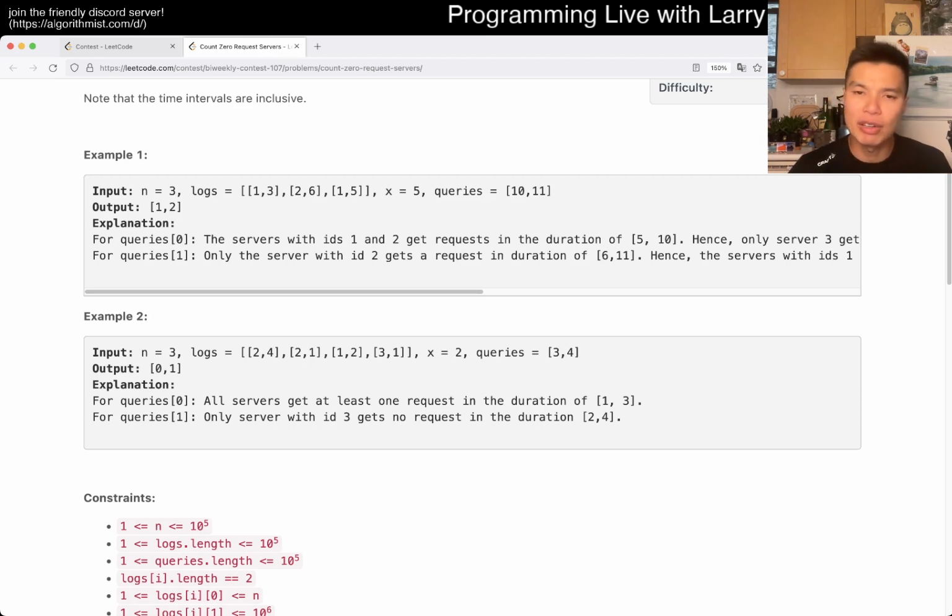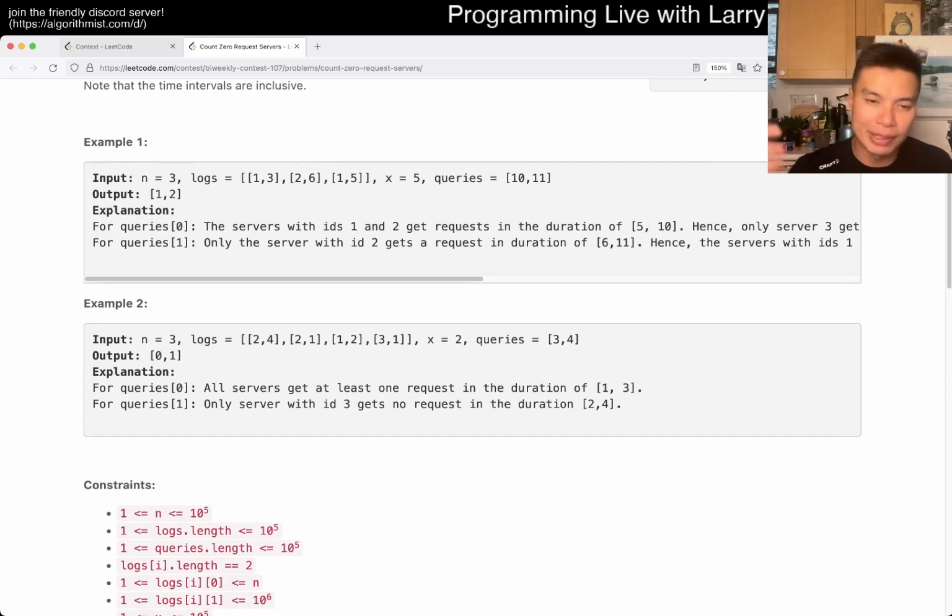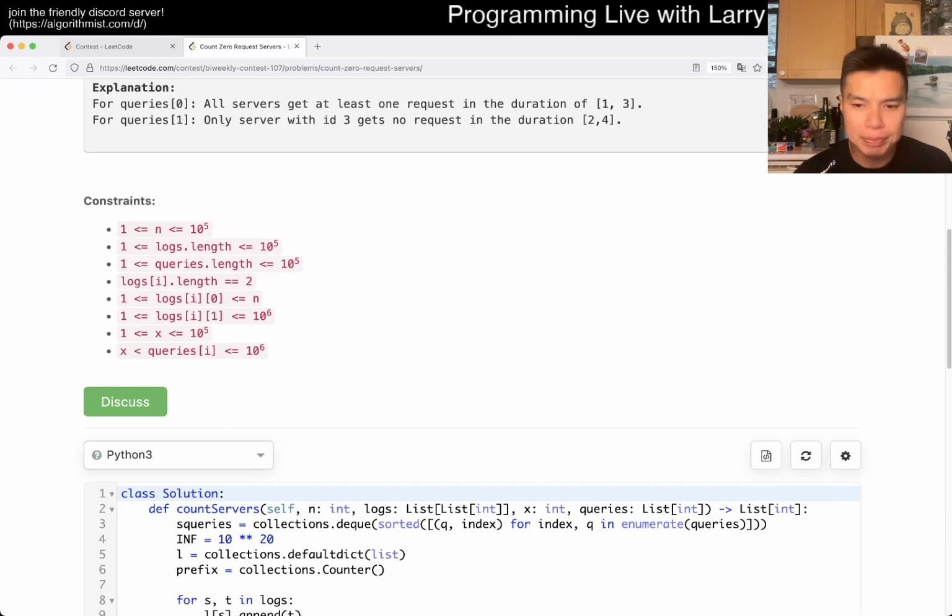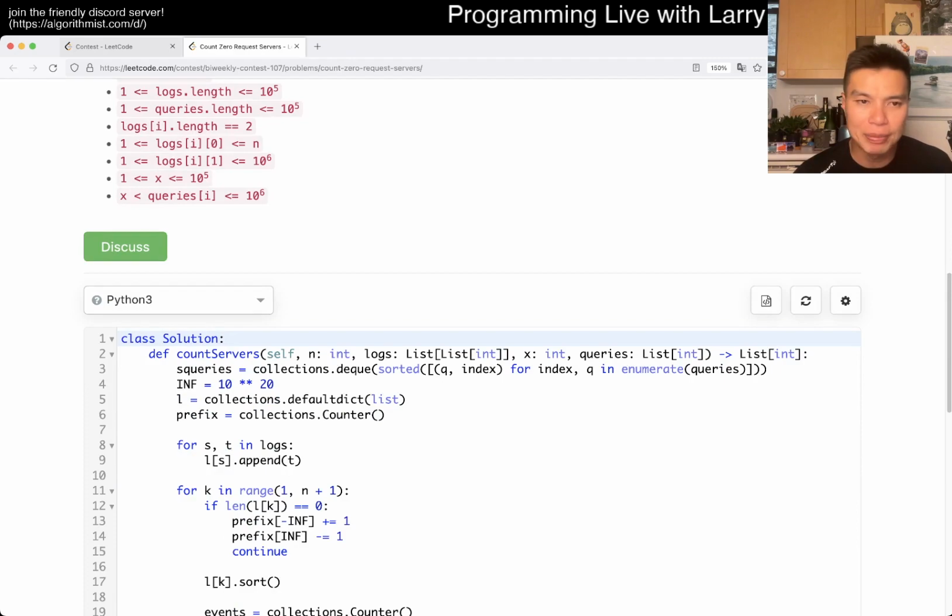And honestly, I spent a long time trying to figure out each query, but at a later time, I just did it in terms of each server. Maybe it's one of those things where you try both and see which one works, following it through logically. For queries, maybe there's a way to do it, but I couldn't figure out an easy way to merge things. It's kind of awkward, but I'll go over how I do it.